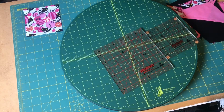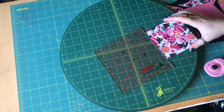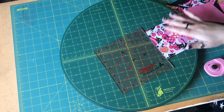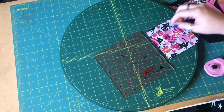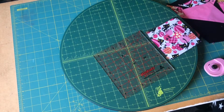So what we actually want to do today is we now want everything to be 4.5 inches. So we're trimming these back to this size so that it all matches up, because this is the center of our block. So if you've got this size ruler, that's fine. If you've got the smaller one, it's better, but totally up to you.